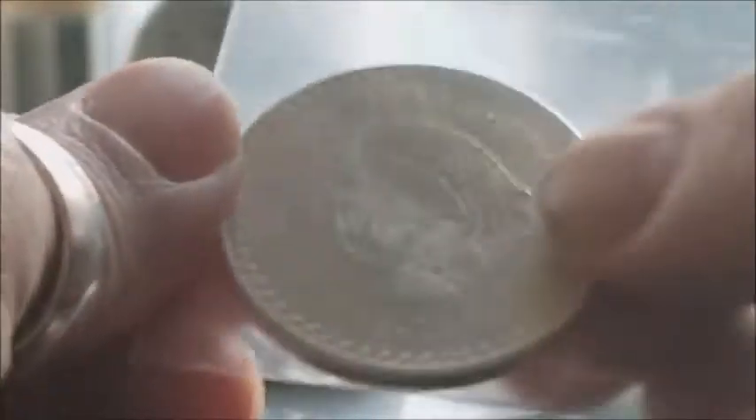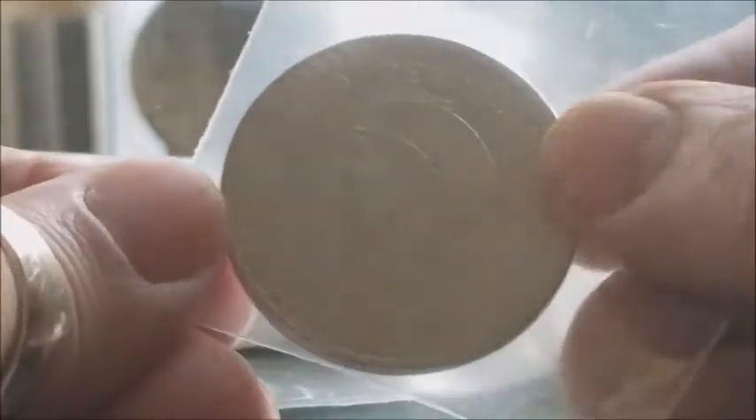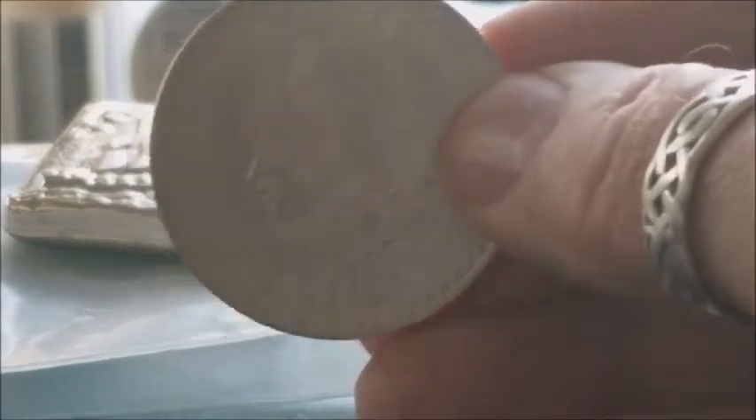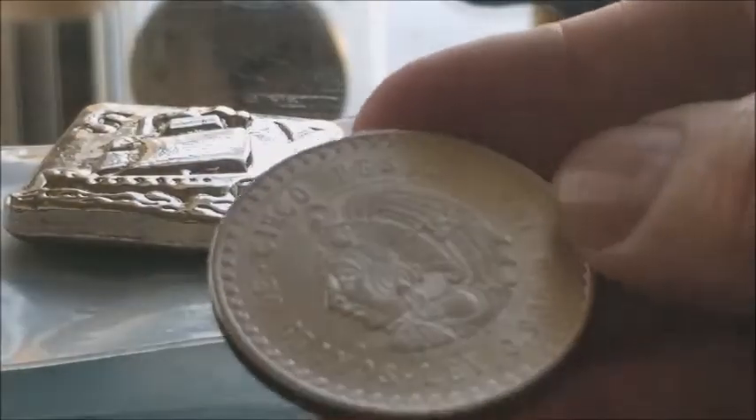Love you, brother. Man oh man. He tossed in another beautiful item here. This is a Cinco Pesos from 1948 — and it's Cuauhtémoc. Might as well just take it out of the bag I guess; it's going to go in a flip anyway. Just bear with me here for a second — I'm not great at this bag opening as you can tell. There we go. Beautiful Mexican coin, absolutely beautiful. Cuauhtémoc. And we turn it over and you see the Mexican coat of arms there. 1948 — which is on the other side right up over here. Beautiful, Vessel.